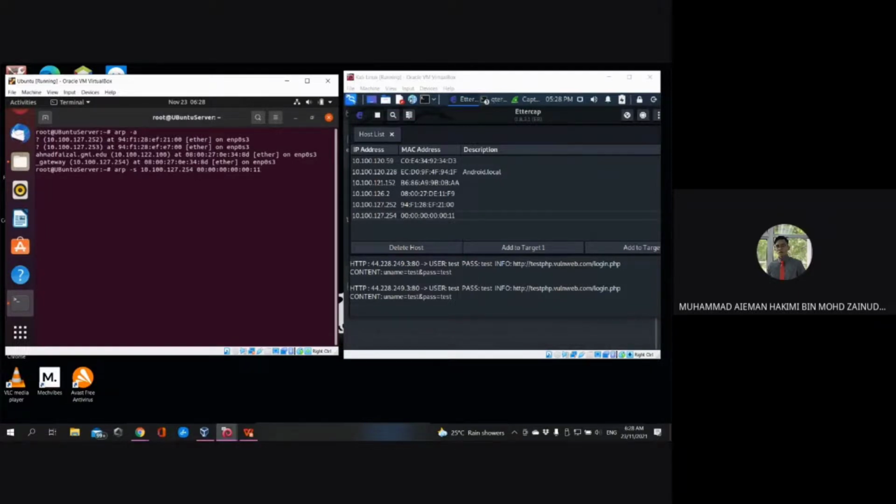Okay. So this is the default gateway IP and its own MAC address. So hit the enter button, and then check with arp -a.